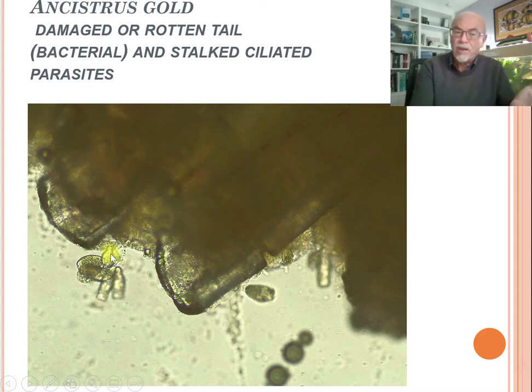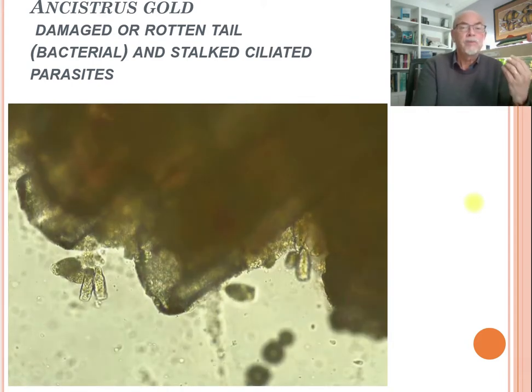Which species exactly it is? It could be Epistylis, I don't know. That is more for laboratory-specific parasitologists. And I would lose time and I would lose money if I send it to them. So for me, it's already enough to know it's the stalked ciliate parasite, so I know what treatment I can perform and what the reasons could be of the problem.